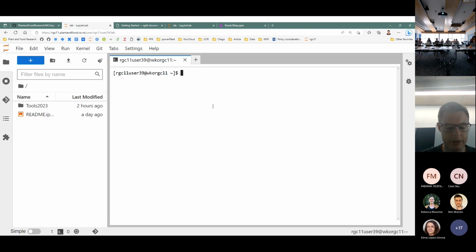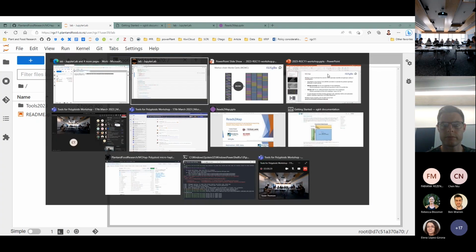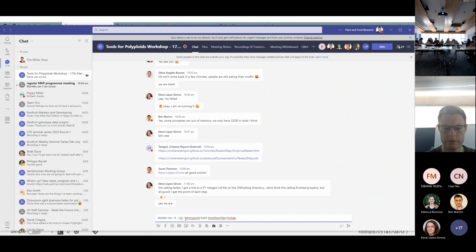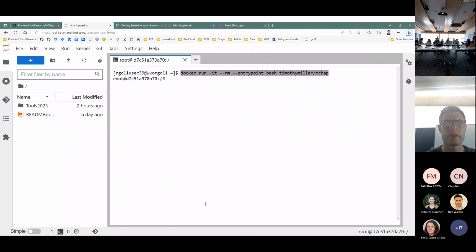I'll start typing that command, and I'll paste this into the chat. Cool. So hopefully you can all use that command and run it.